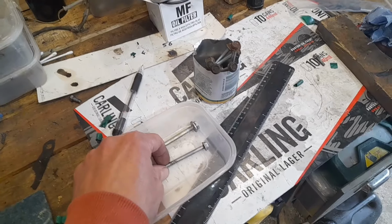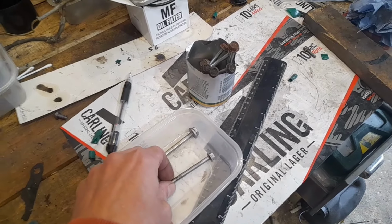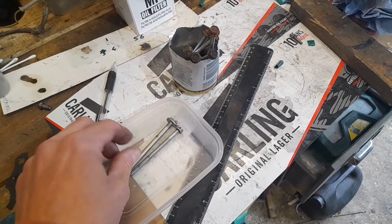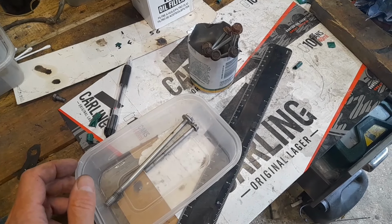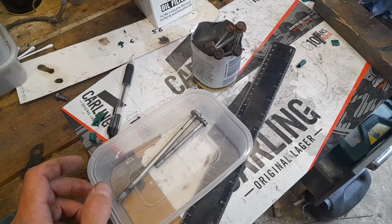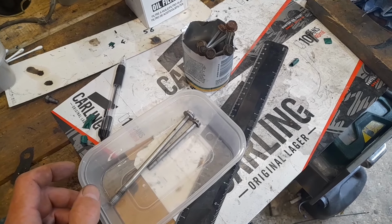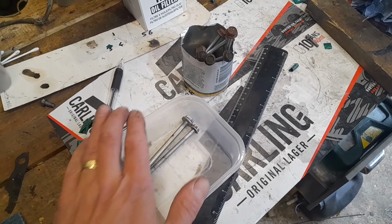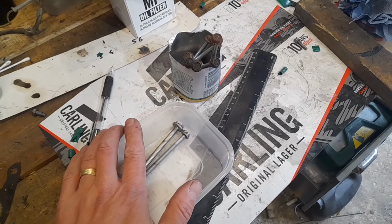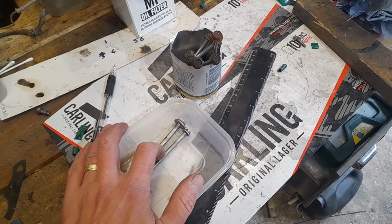I'm not going to get that done today because I don't have the nickel anodes, but what I will do is try and get them at least started on the rust removal electrolysis. But we'll see how we go. I might just do the engine bolts today. It's a crappy day, so it's just keeping me out of trouble for a little while.